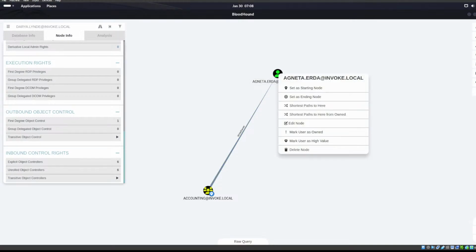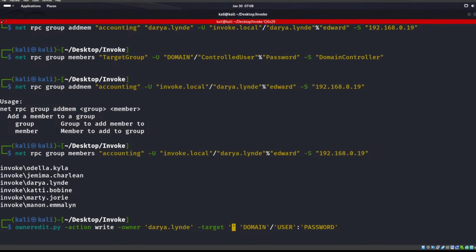Now if we just right click on her, we can go ahead and grab this, so we don't have to try to remember it. And then obviously our last part here, which is our domain, user, and password. So we just grab from up top. We're just going to put a colon in instead of a percent sign. So we're just going to do something like this. So we can go ahead and hit enter here.